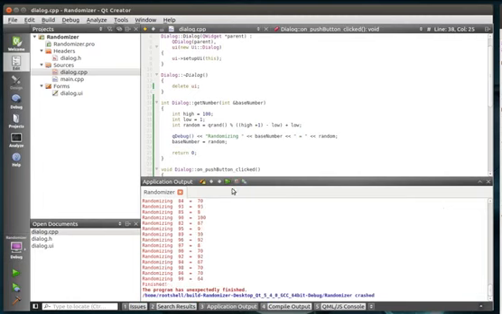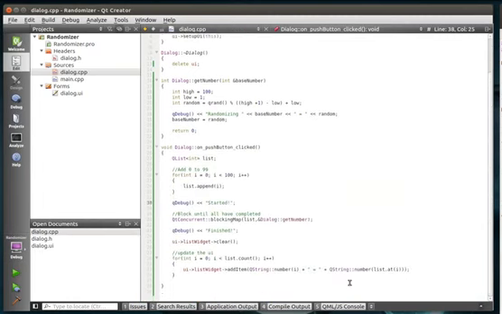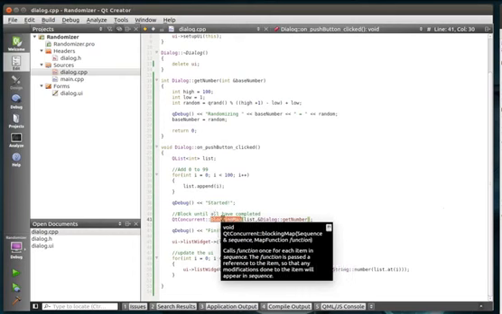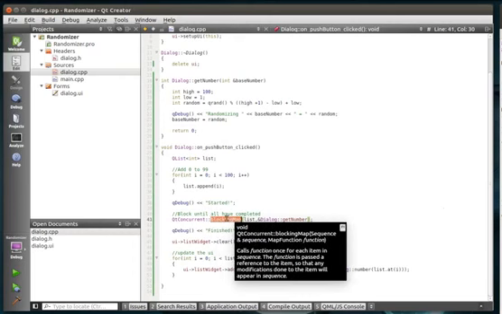So that, in a nutshell, is the blocking mapped function. So the blocking map. And map works very similar, except it will not block, meaning you'll call this and execution will immediately jump down here. And we'll probably cover that in a future tutorial because you have to program a little bit differently for that. You have to use, I believe, a QFuture or possibly a QFutureWatcher or both. I'm still learning a lot of this myself, so we will cover that.